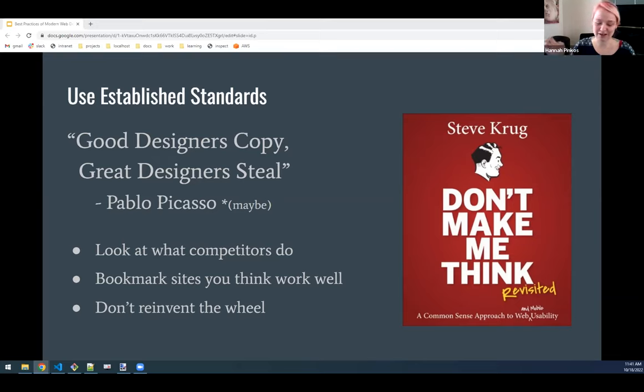I actually had a project where I thought it made more sense for the design for the sidebar to be on the right. But when I went into usability testing, it might as well have not existed. None of the users saw it. They were looking around the whole page trying to find out where they were going to go. So that's a great example of why it's important to use established standards, because they would have expected it to pop out on the left.